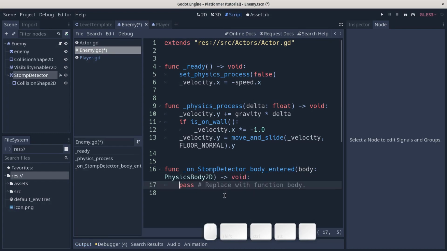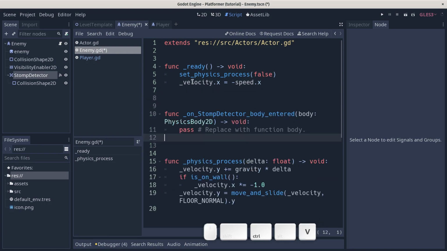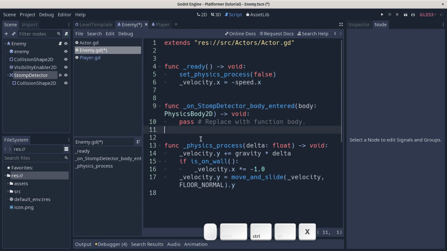The new function is added at the bottom of the script. We're going to select it, cut it with Ctrl X, and paste it right under the ready function. This is how we do it at GDQuest. We call them callbacks, these functions that get called back when a certain event happens. We place them right after the ready function, because often you will define signal connections like these in the ready function, and you will have the reaction that way right below your setup code.